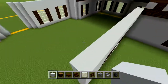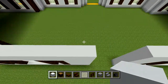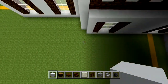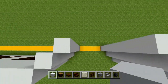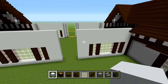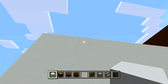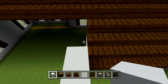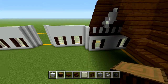Okay, so that is one layer all the way around on top of all the white concrete. Now you just want two more. All right, so I placed four layers in total above the window. So one, two, three, four up there. And over here, let's see, did I mess something up? No, I think we're good. Okay, so now you just want to bring your spruce wood up as well. So we'll just bring it to the same layer for now.